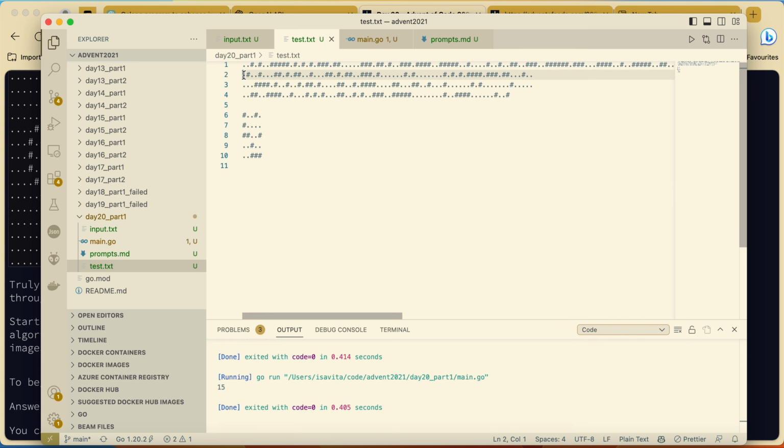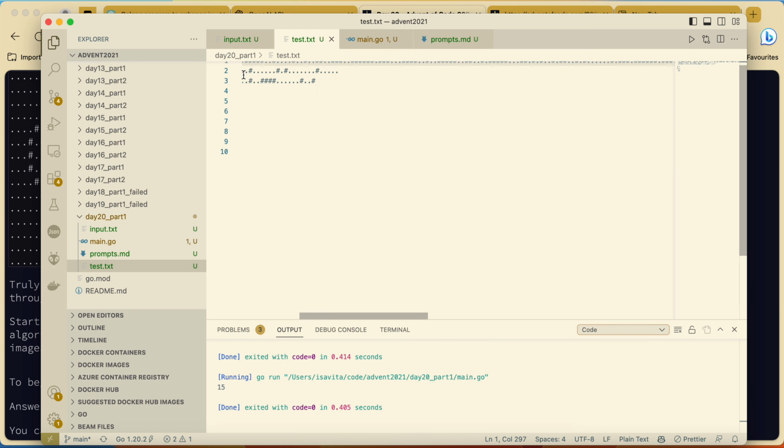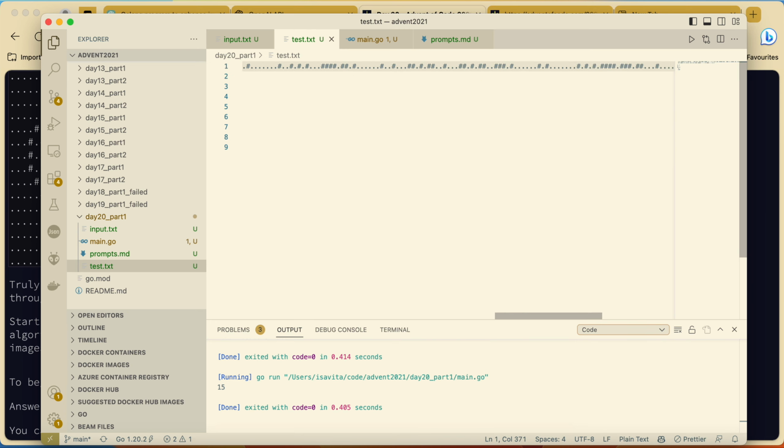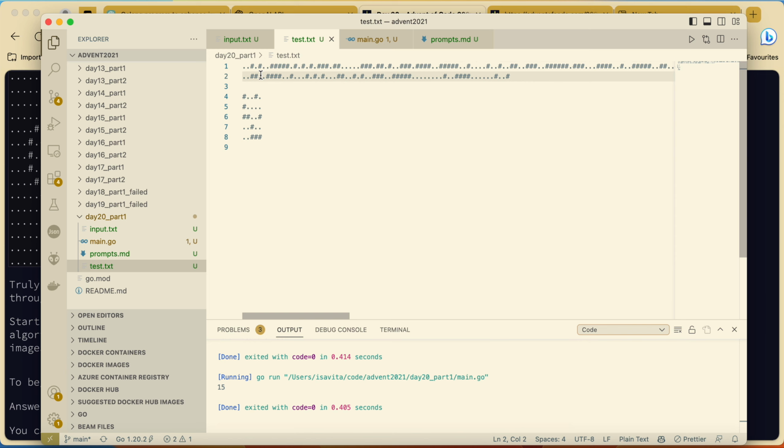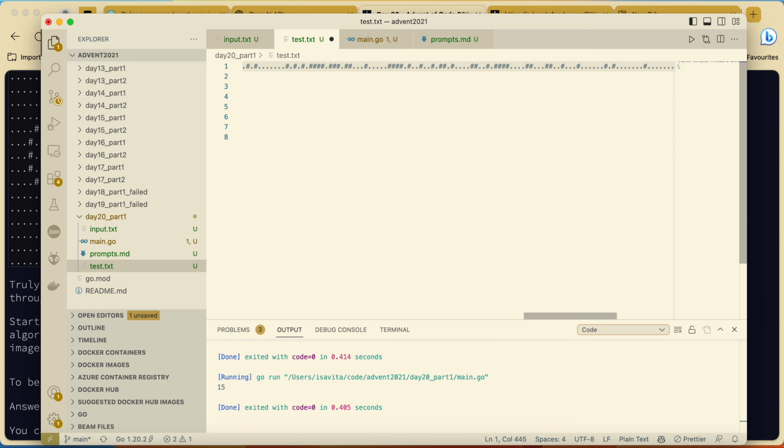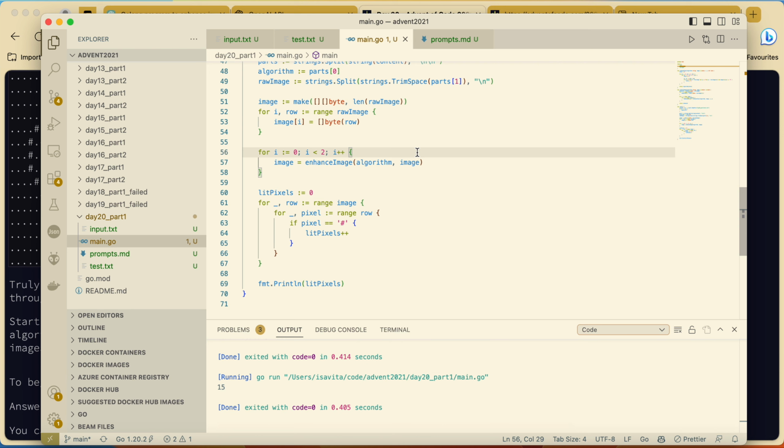I think once I do that it might get fixed, because in the description they were saying that that's, let's say, only an example. Okay, now I get 14.